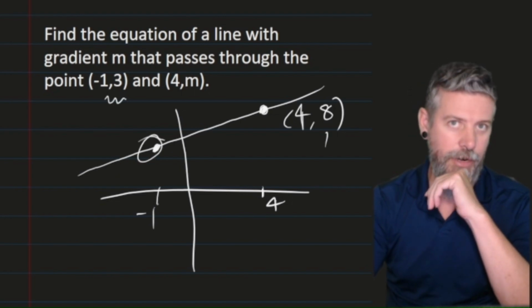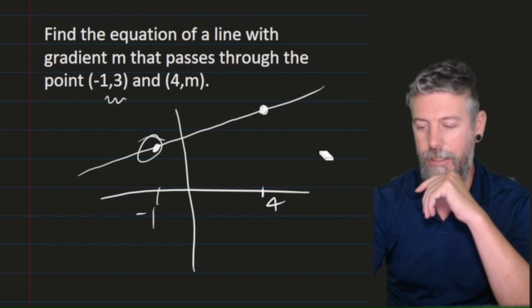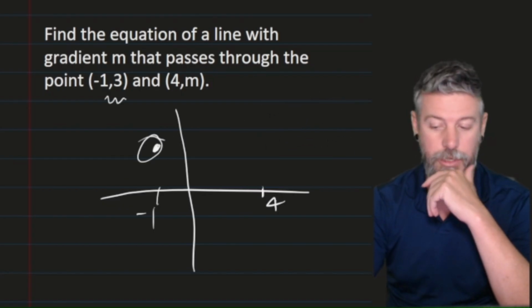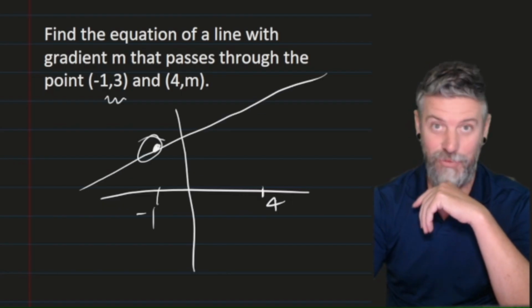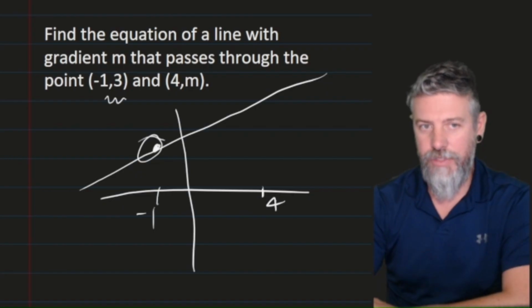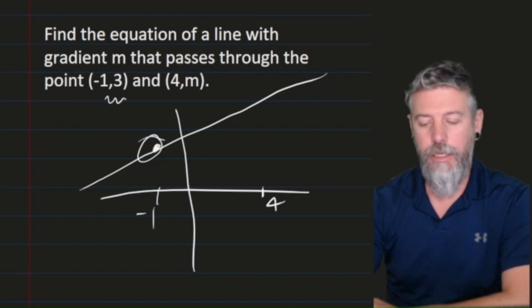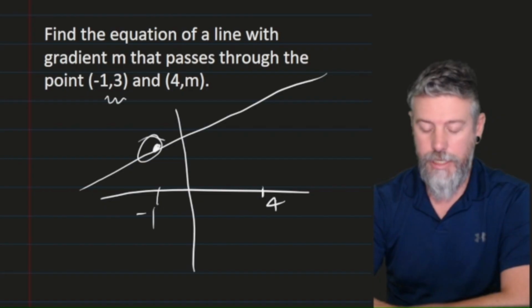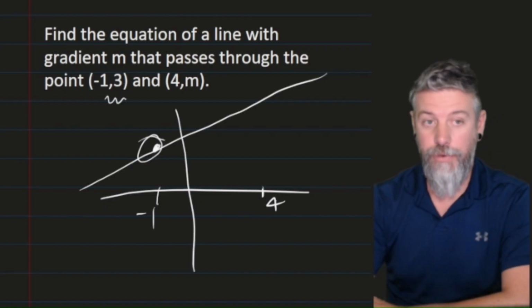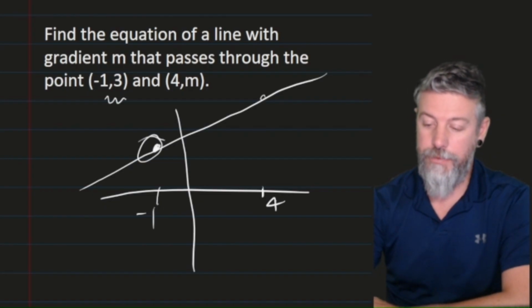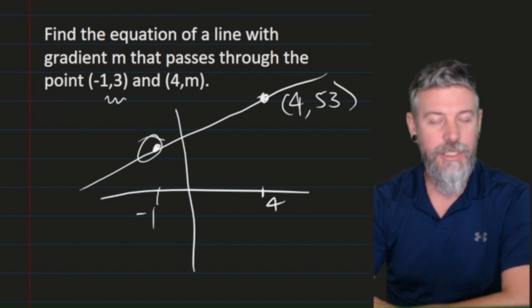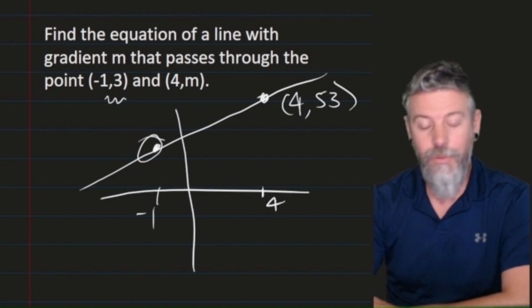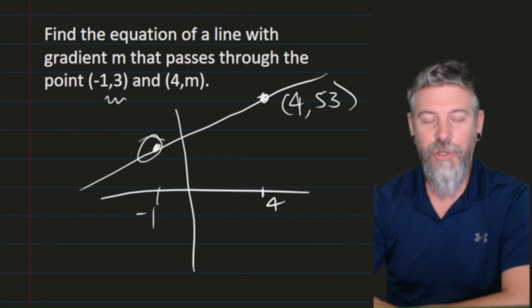So what if we did have a gradient that was bigger than 3? Let's take into consideration a gradient that's significantly bigger than 3. Let's make it 10. So now I'm just going to draw the same line, even though obviously it's really a lot steeper. Let's say a gradient of 10. So here we are at the point (-1, 3). We're going to go across to 4, so 5 steps. A gradient of 10, 5 tens of 50. So we're going to go up by 50 and hit this point here at 53. Now, what did we say the gradient of this line was? We said a gradient of 10 this time. And look where it's hitting, 53, not even close.